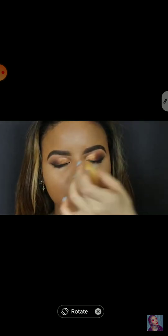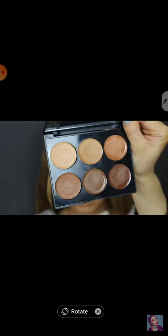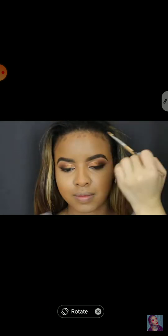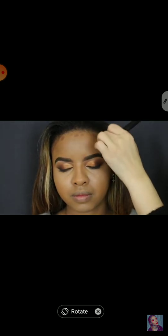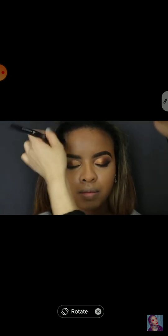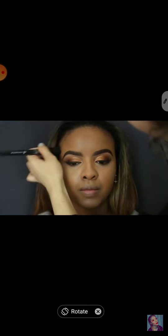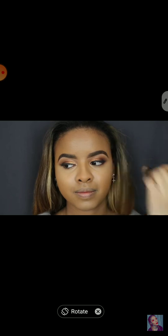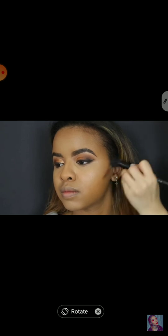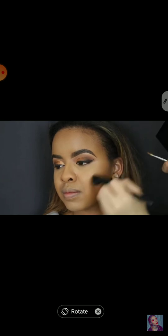So for her contour, I'm going in with my Sleek Makeup Contour Kit in the shade Dark. And I'm going in with this middle shade here in the last row. And we're going to warm up her skin. To blend out my contour, I always use my e.l.f. small stippling brush. It's $3. I pick it up from Target. And I just love it so much. It's the best thing to me for blending out cream contour. I've used other brushes to blend out my contours before, but I always find myself coming back to this brush and just naturally gravitating towards it.